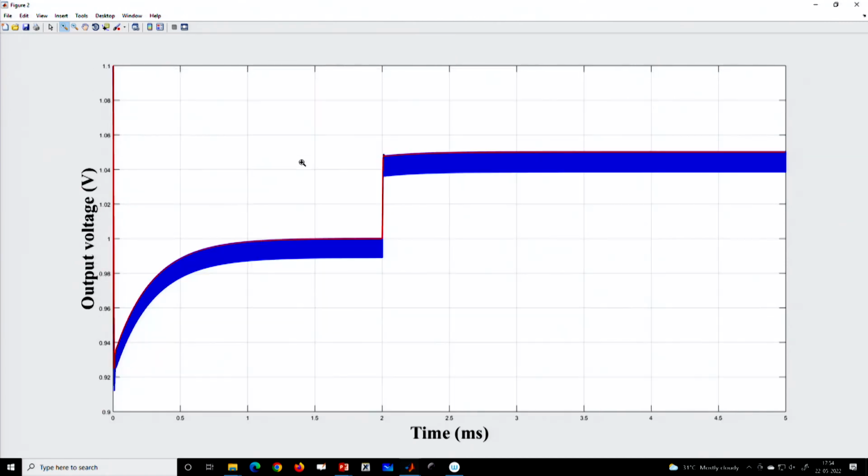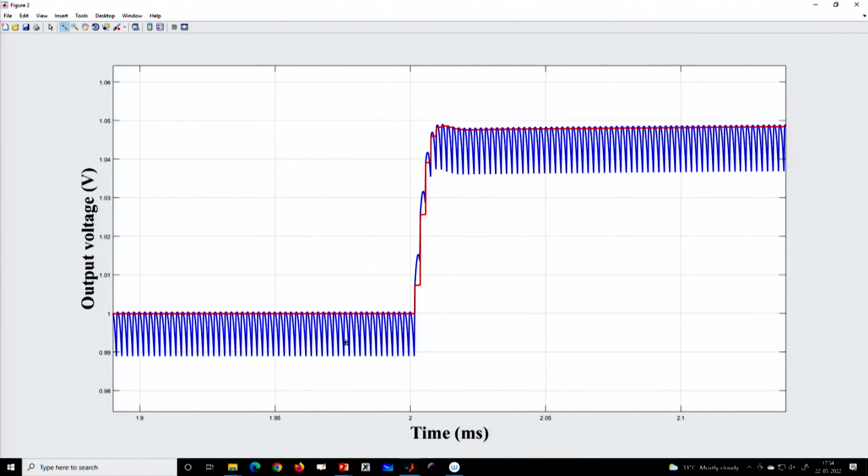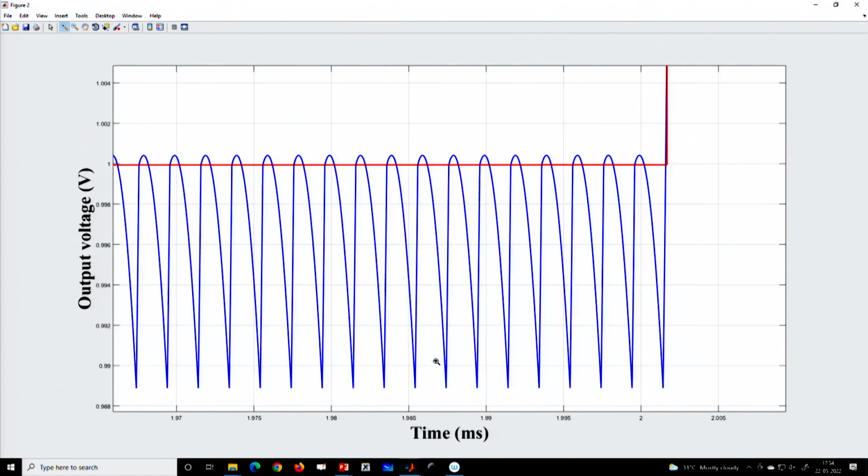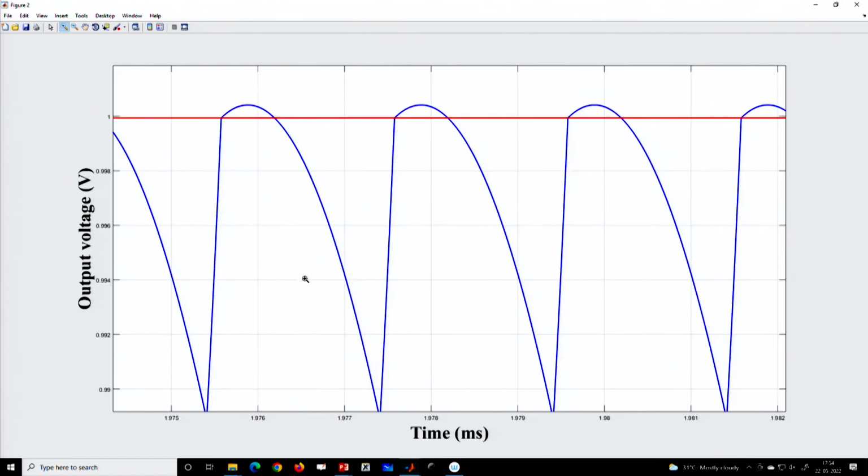So, in order to solve this regulation problem, we may have to shift the clock edge a little bit. That means, let us say, if we sample somewhere in between. During this time your switch will remain off, and when the switch remains off, that means your monoshot timer is enabled. So you can take the midway point as an event clock.